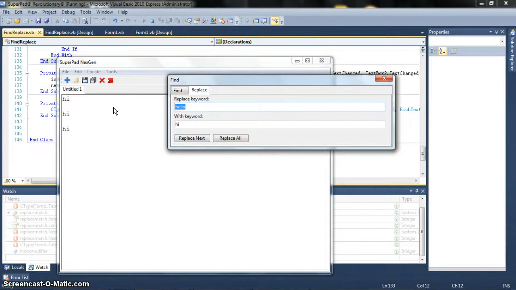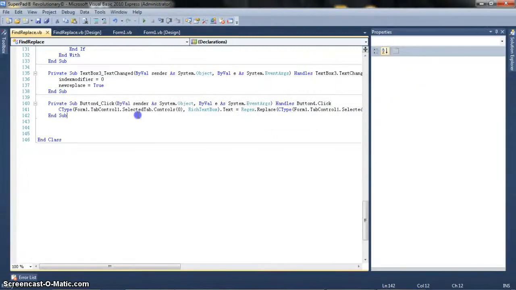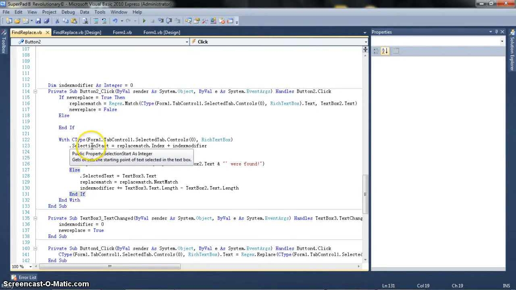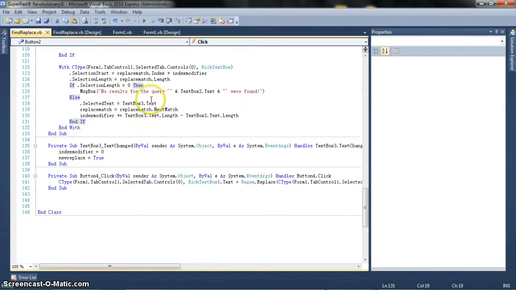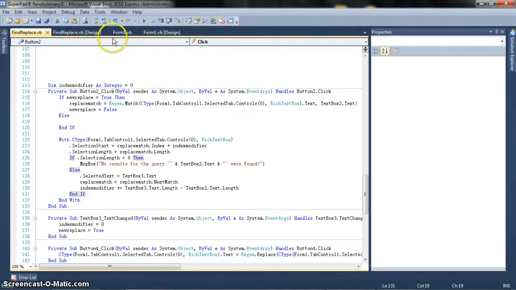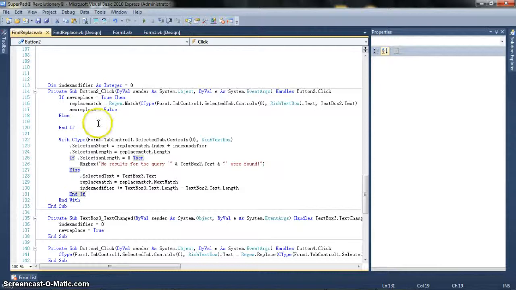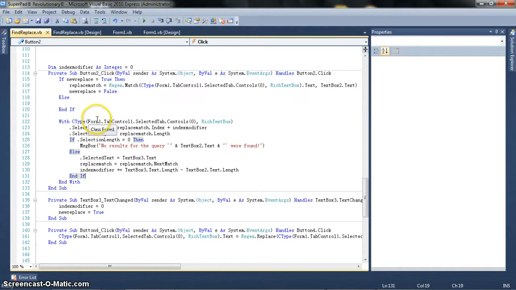Replace next, it can get complicated, but overall they're both pretty simple. The concept is simple. I mean, this is just find the next match and highlight the next match and replace it. Find next match, highlight, replace, next, highlight, replace. The concept there is really simple as well. So, I hope this works for you. If it doesn't work, you probably copied something wrong. I don't want to sound like I'm blaming you, but it works for me.